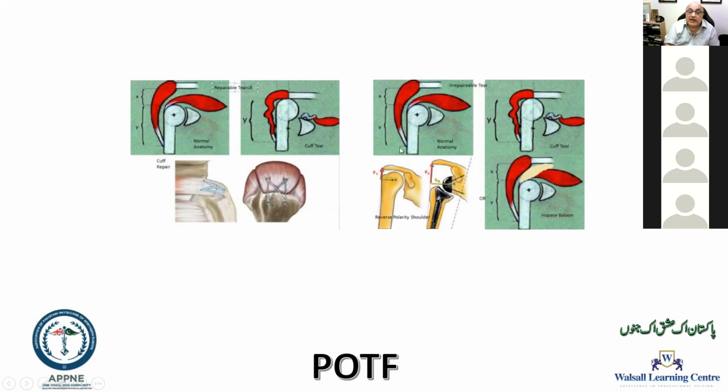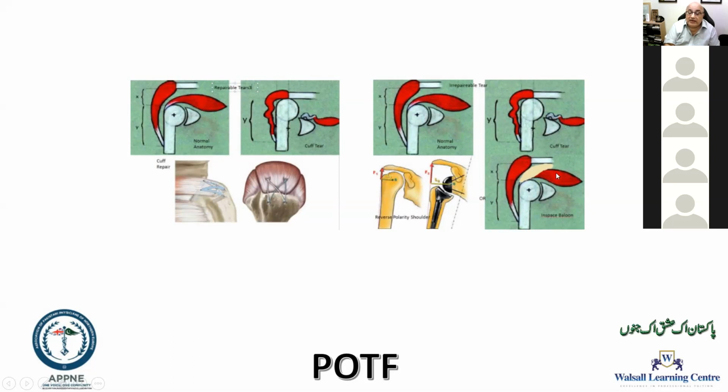Now, if the supraspinatus is not working, and you have arthritis, and the person is about 70 years old, then you do what is called a reverse shoulder. It is the same principle. Mechanically, the reverse shoulder is putting the ball back into the socket, which makes it congruent, and the deltoid can then do flexion, abduction, and extension. So the key is to put the ball back into the socket.